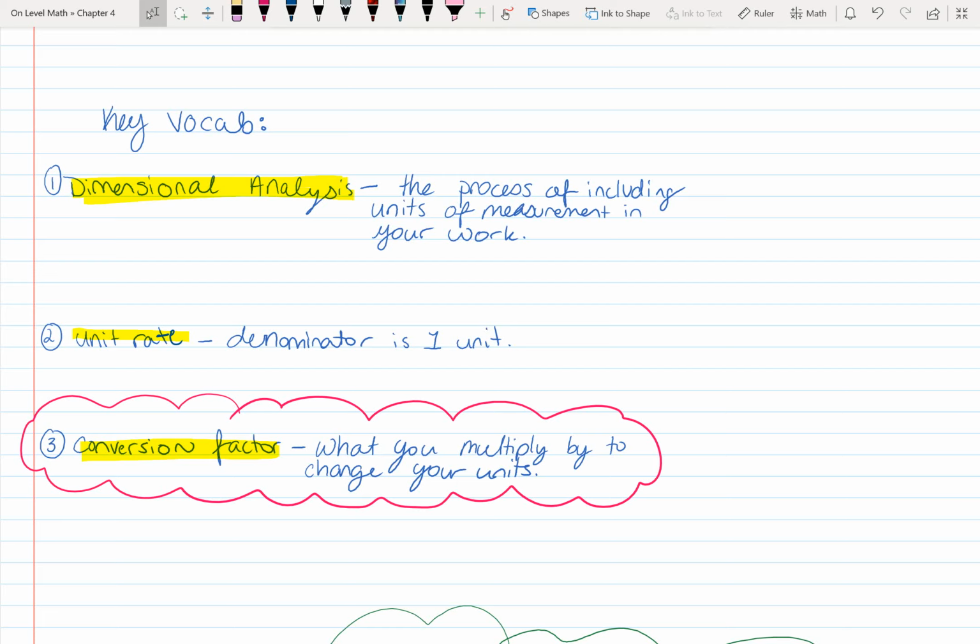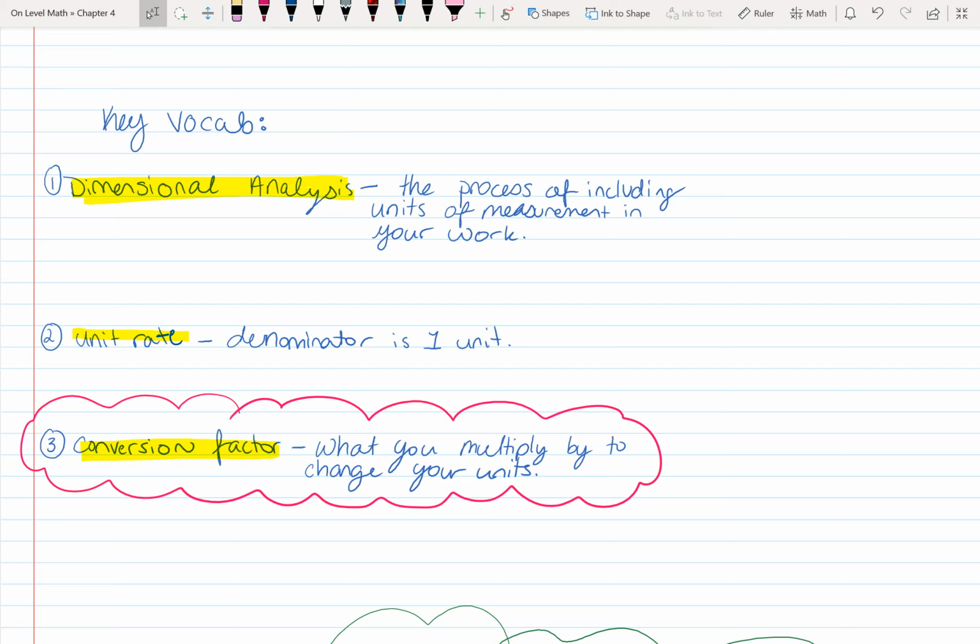We're converting from one unit of measurement to another. To do that, we've got to use three things, and these three things you're going to use this year, you're going to use next year, you're going to use in 8th grade. It's super, super duper important that you start to get this foundation now, so moving forward it'll be easier.